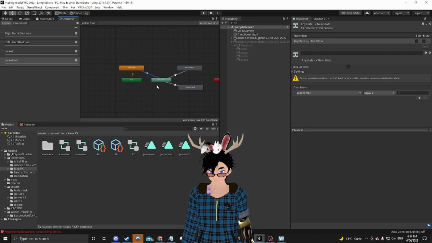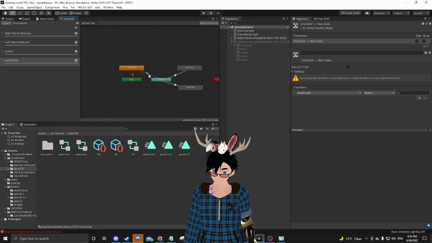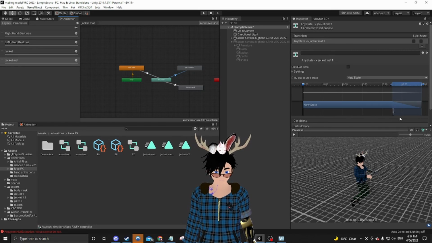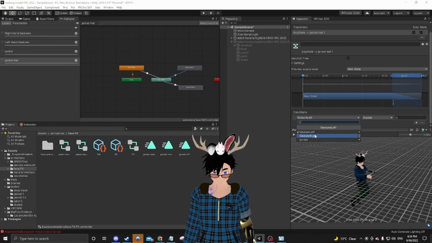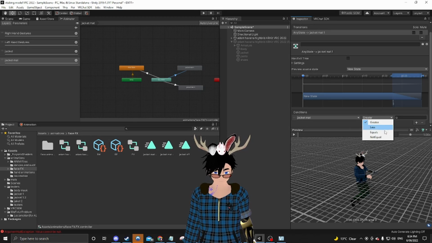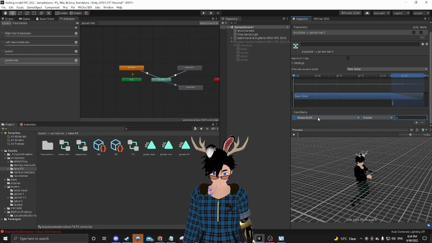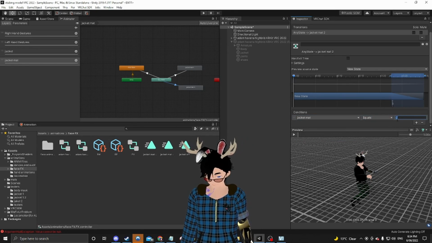Yeah, to the empty. This will reset it back to the default. We're going to set this to the same thing but equals 1. So then it has the value of 1 in the animation logic. Equals 2.